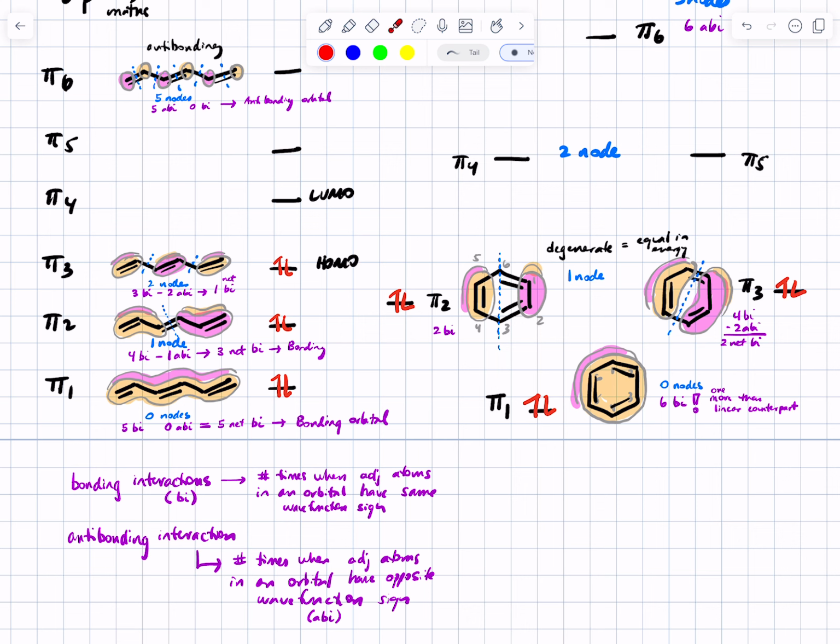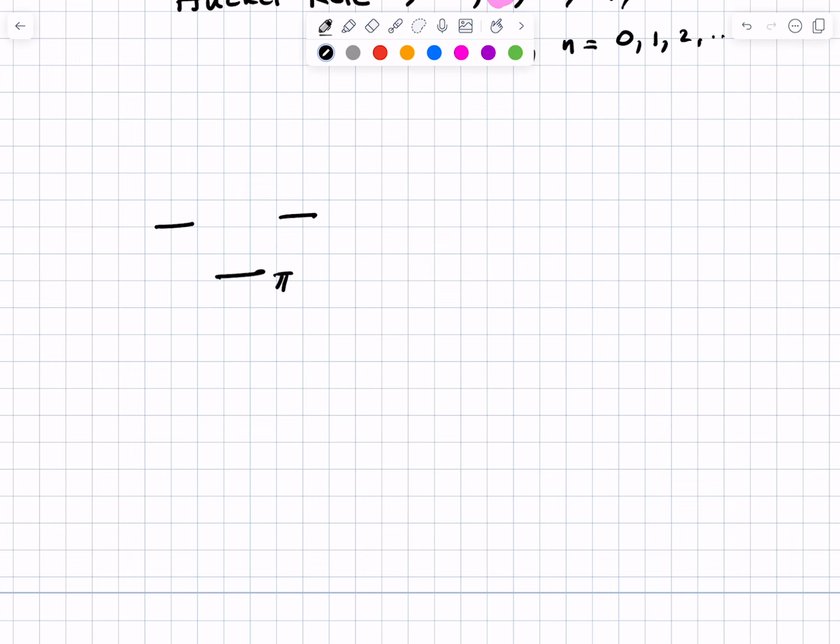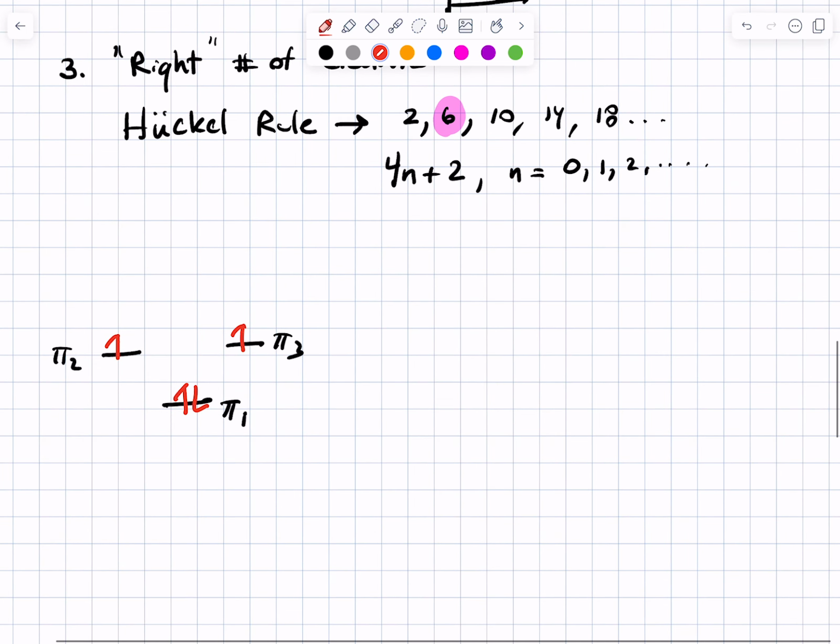Imagine if benzene had 2 fewer electrons. So let's just draw the first 3 orbitals of benzene, pi 1, pi 2, and pi 3. Imagine we only had 4. We'd fill the lowest energy one. Then what do we do with the remaining 2? One each with parallel spins. That's Hund's rule. And that molecule we just made is a diradical. It's got 2 unpaired electrons, and it's especially unstable.